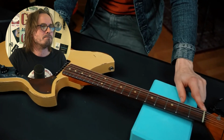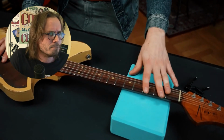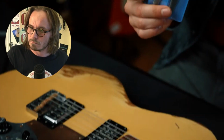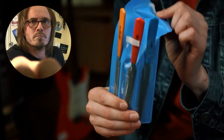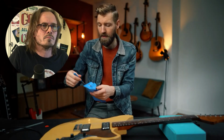But this isn't always how it goes though. Sometimes you find that the slots in the nut aren't filed down deep enough. Especially on the lower end guitars, this happens a lot. This makes playing in the lower register very hard because the strings are so far apart from the frets. The only solution for this is get a set of slot files and file them down till it feels great. But be careful, because you can't go back easily. You can with some glue and some residue, but it's very hard. And also you gotta have the right movement and the right angle. So it's a tricky thing. You might want to see a luthier for this.